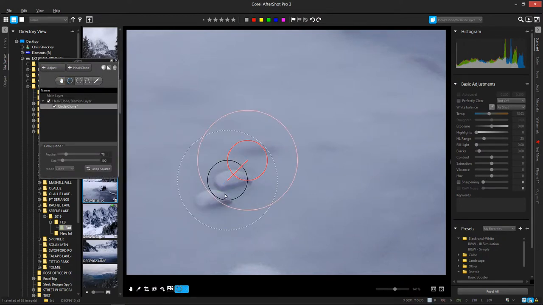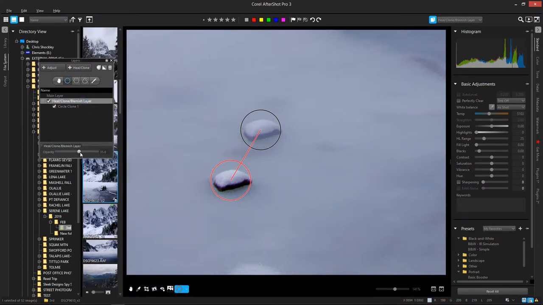So when I click down, it gives me two circles. We've got the one in red and the one in black. One is the source, and the other is where you're actually trying to clone it onto. When I grab this, it moves around together like that, but this one I can move independently. So if I click here, it's now cloning this over here. Remember, when I first set this up, my opacity is a little bit lower, so it's not 100%. Let's go back here and jack that up. So you can see it's just like a photocopier, right? Copied this, copied over there. So I can lower that down to some other value.